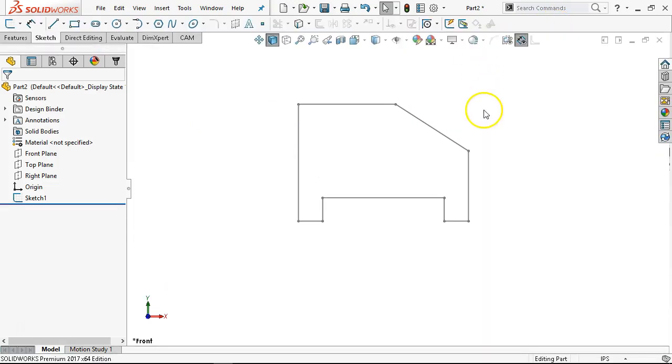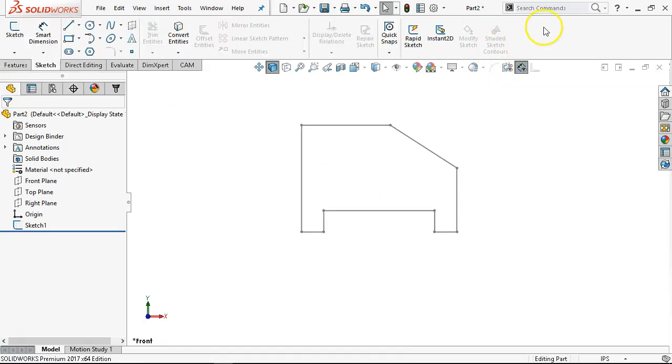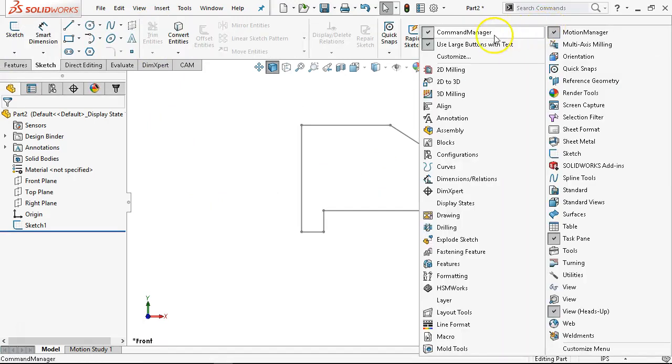Larger buttons with text was what I had on, mainly because of the selections and going through the screen. But all of these have tooltips. If you are comfortable with the smaller icons and knowing about where things are and can navigate to them and use the tooltips to recognize them, that buys you a lot of screen space. But I'll leave those on for the lectures and for the use.